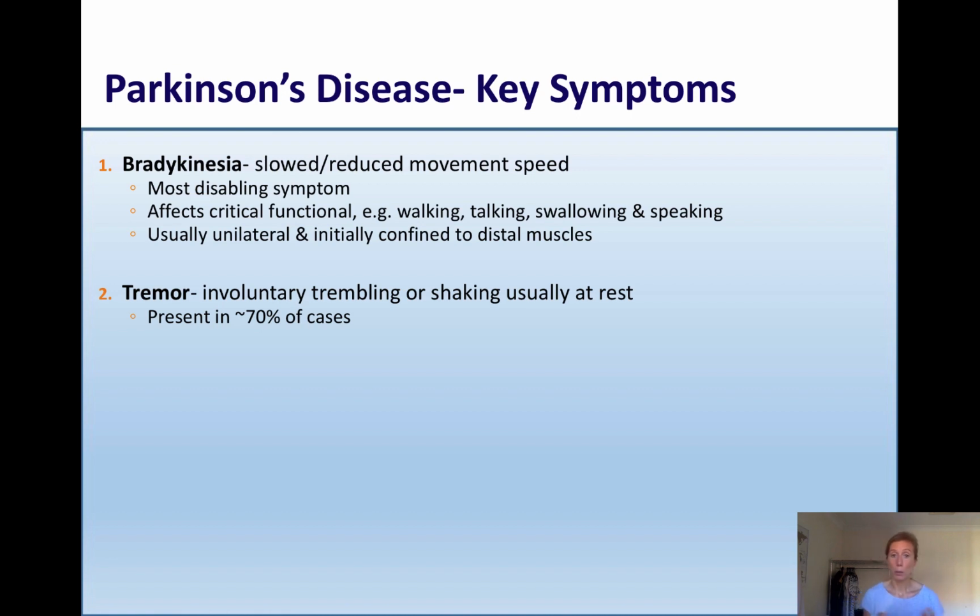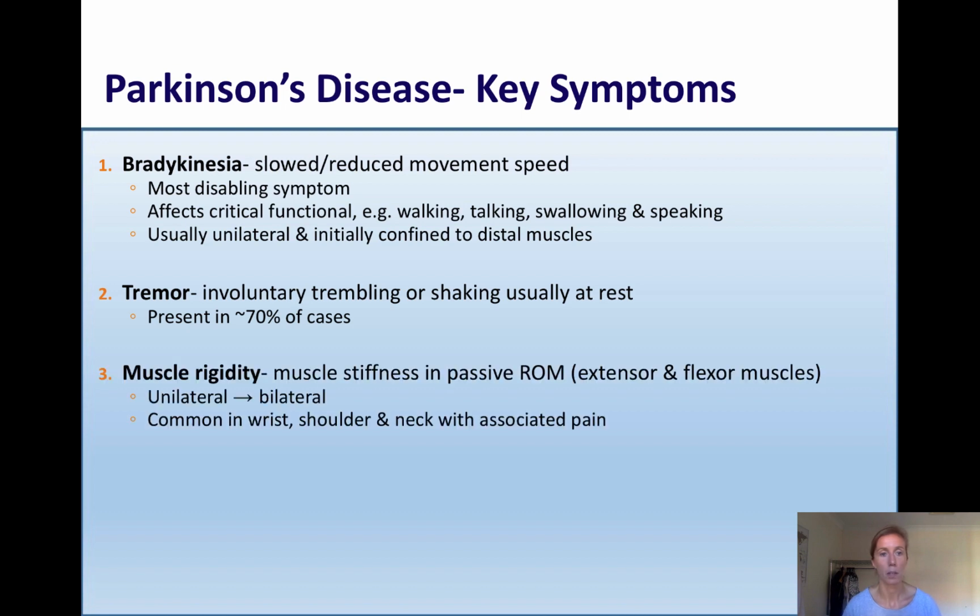Tremor is one that we're probably all familiar with as well. So this is involuntary trembling or shaking, usually at rest. If you've seen any interviews with Muhammad Ali, you'd have likely seen this as well. And this is present in about 70% of cases. So people think this is the biggest symptom because it's probably the easiest one to see. But there's still 30% of people with Parkinson's disease that don't express tremor.